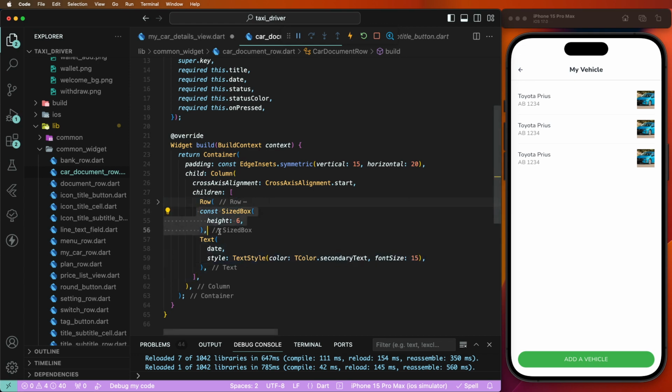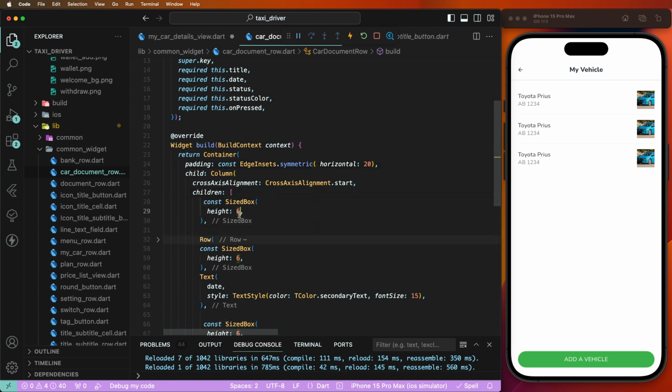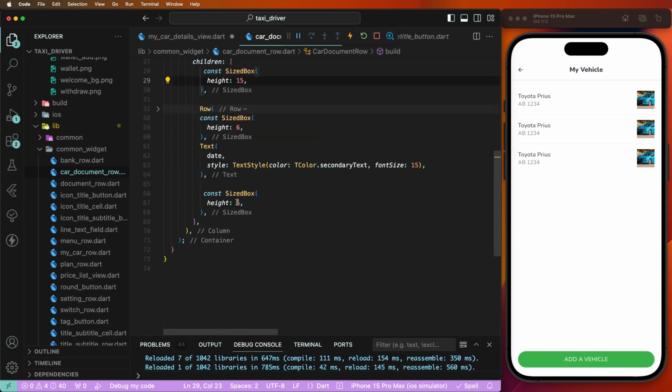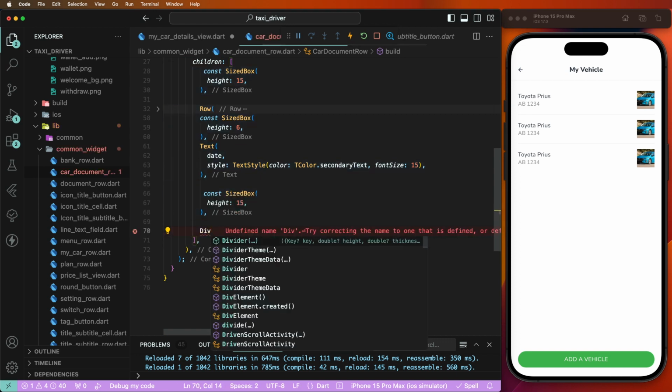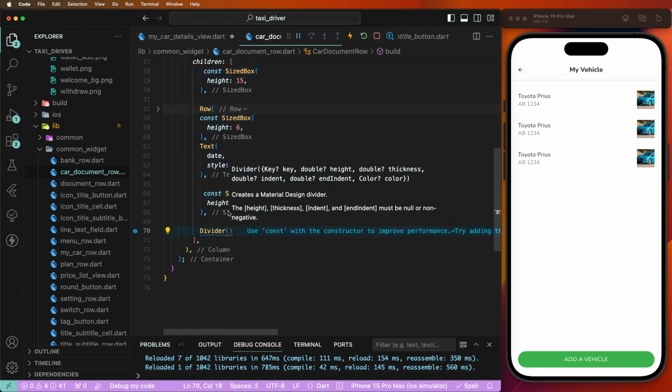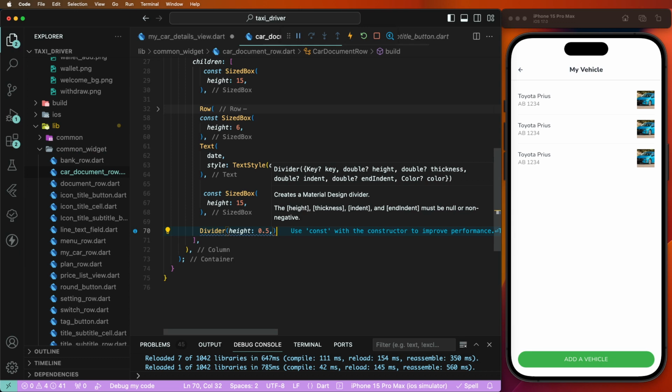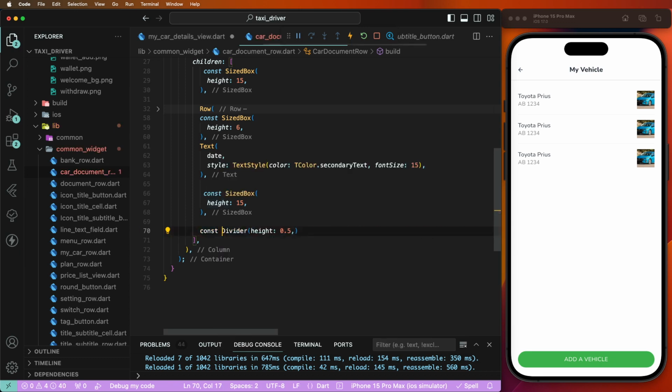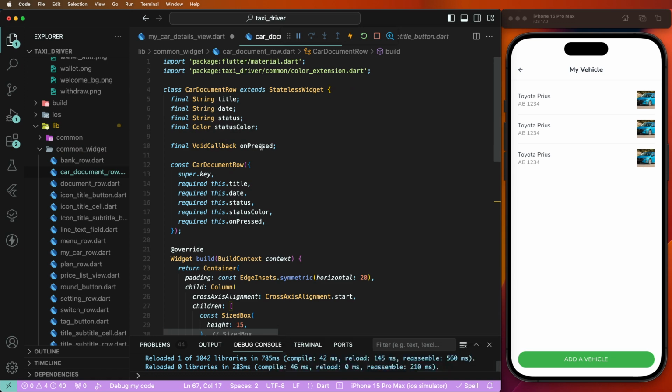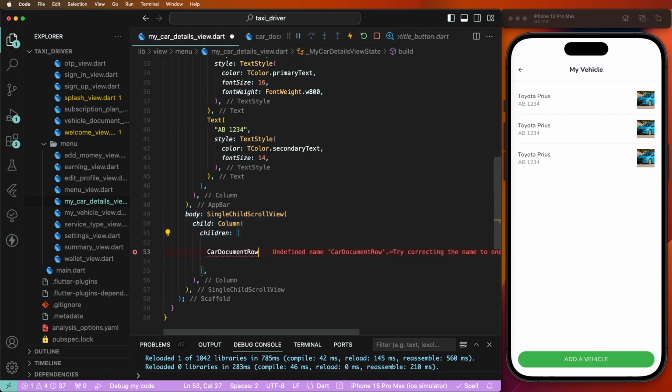And now also we need to give this here the seats, set this here in inch. Now we need here the divider. Give this here the width, height 0.5, like set seats and to const value like this. Save this here, this row. Now we need to go inside my car details and put one by one row.